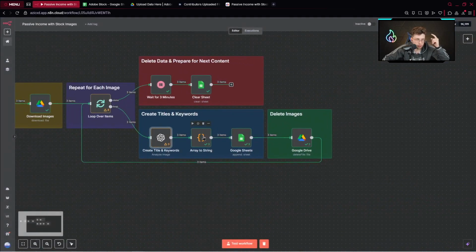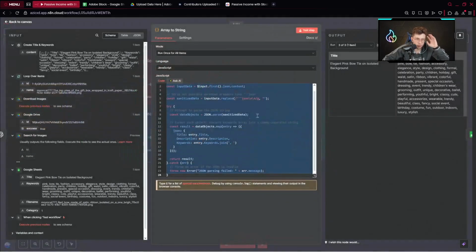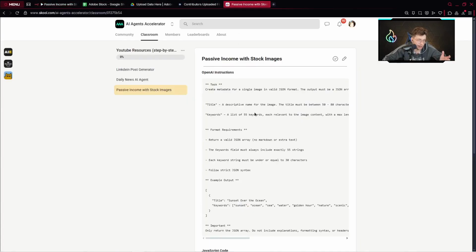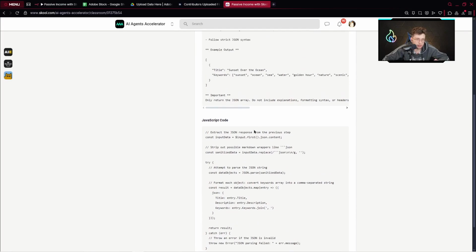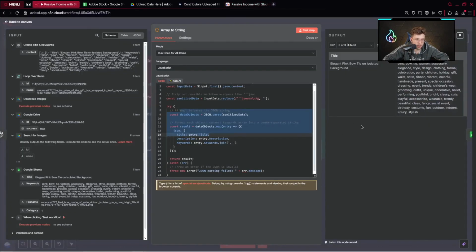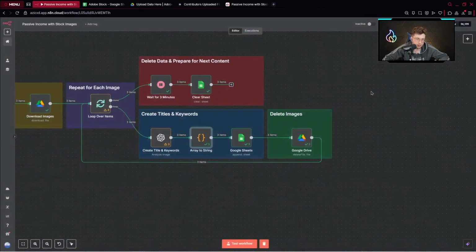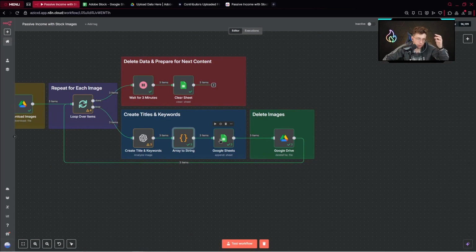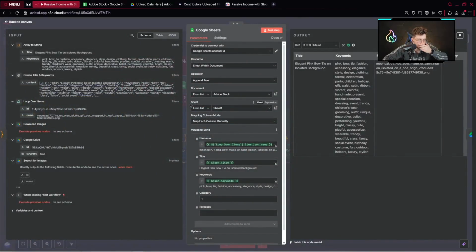Then what you do, you use actually code node, because here you would like to actually specify that, hey, please turn the keywords array into a string, and you've got all of this data. You can again kind of copy that from our community. So we've got JavaScript code. Just simply go over here, copy that and paste here. After that, you've got the title and keywords separately. It's nicely formatted. What you do next, you go over to the Google Sheets and you append the row. You pick the document.